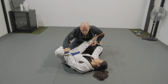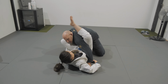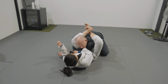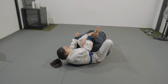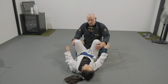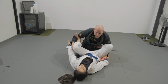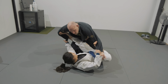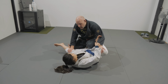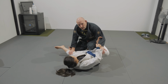So basically, if Dania reaches her goal, for example, she goes for an attack, she already went for the triangle. If she gets a submission, good for her. We start from the beginning and we keep working. One of you on the bottom for 3 minutes, then you switch, and whoever's on the bottom gets on top, and you just keep working. Then you can add as many rounds as you want after that.